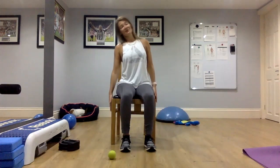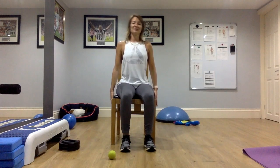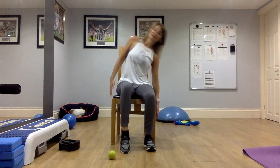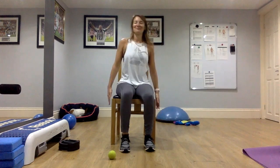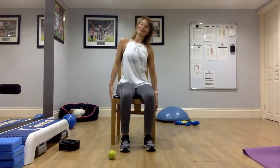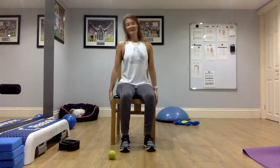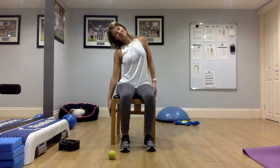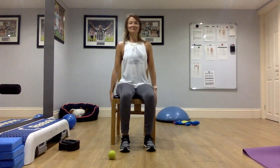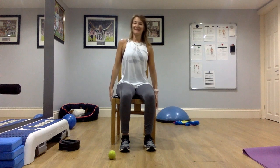Our ear comes towards our shoulder. And as you bend to your right, try not to let your left foot lift off the floor. So as you super glue your heels to the ground and your bottom to the chair, the only place we can move is through our spine. So if you let the ear come a little deeper towards the shoulder, if it feels comfortable, again that movement flows nicely through the neck at the same time.